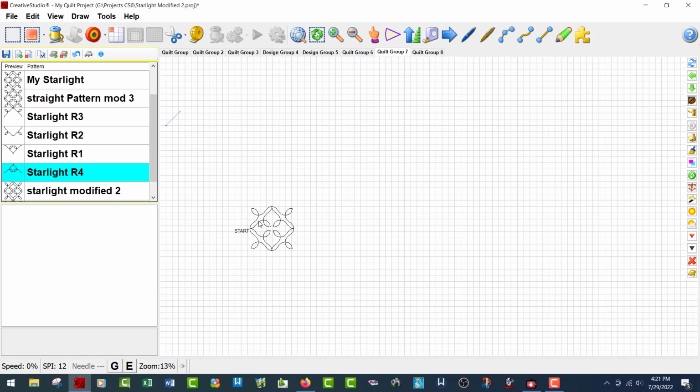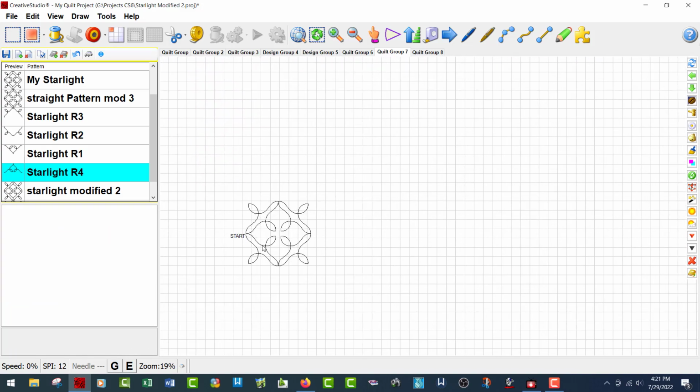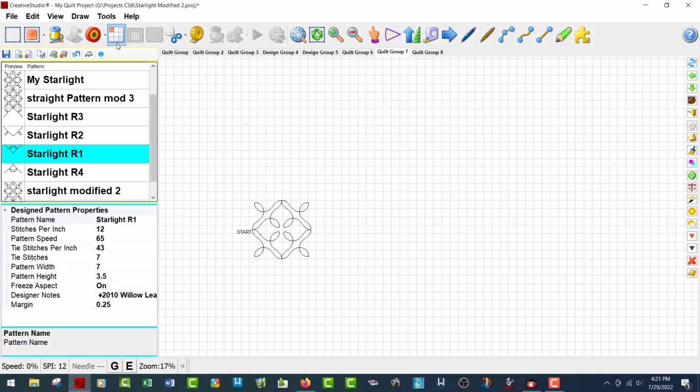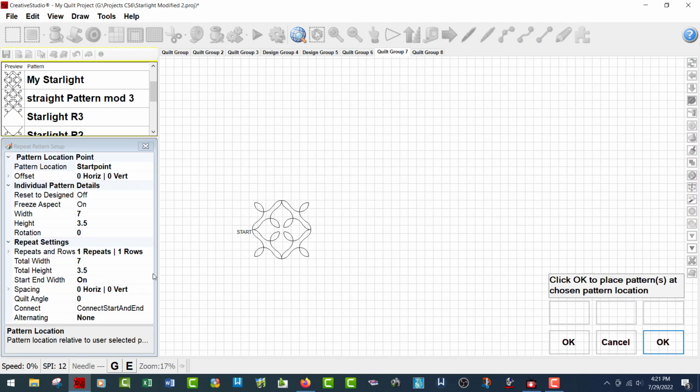The next thing I need is this one pointing down. So I will get straight R1. Go to repeat patterns. Put in the total width of 86. Click OK.